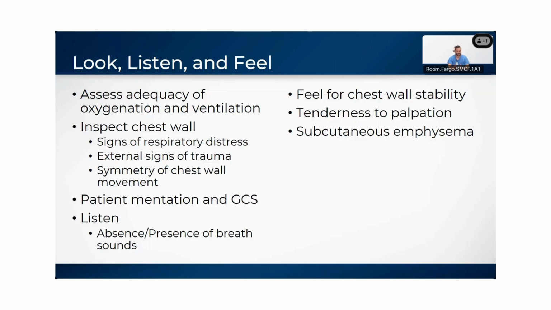With a stethoscope, listen for any absence of lung sounds. Absence of lung sounds could be related to a pneumothorax or hemothorax. And then getting down and feeling the chest wall. Does the patient elicit any tenderness? Do you feel a cracking sensation of subcutaneous emphysema? Does the chest wall feel unstable? Do you feel movement different in the sternum or the ribs?